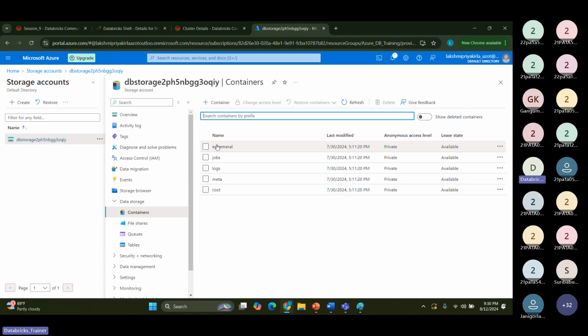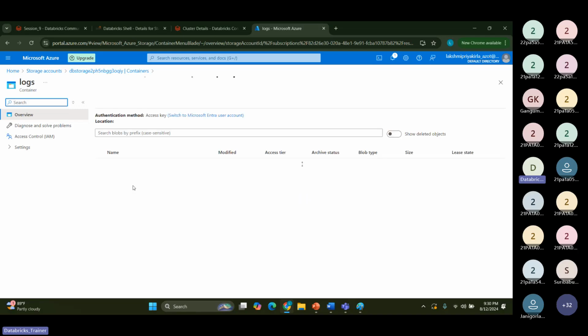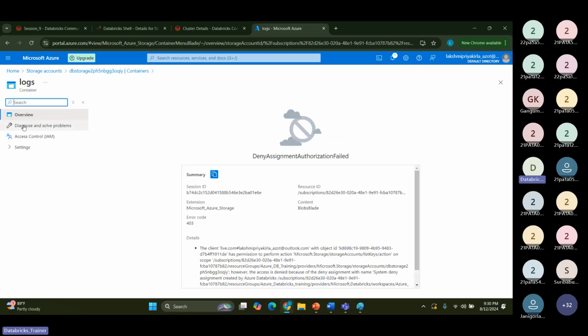I have created this Azure Databricks workspace on this date. That might be the reason why these are also like this. Since you are working in this community version, I cannot show a few things here. But whenever you work on Azure Databricks itself, all the logs, whatever you have done, everything will be here.